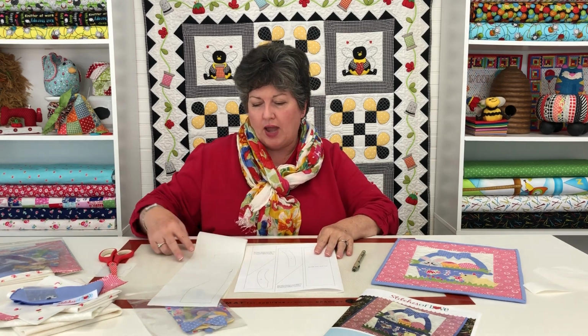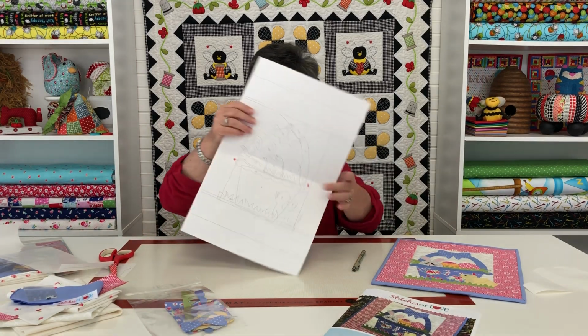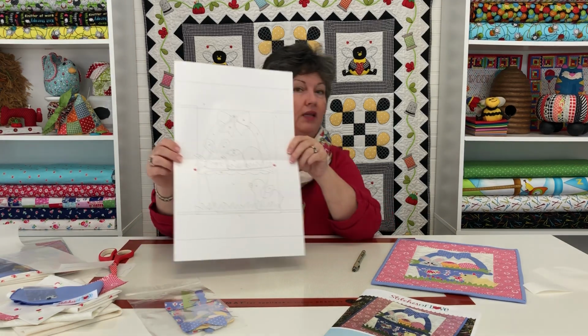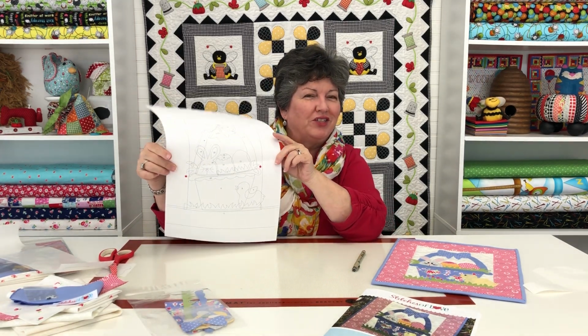Now, to actually put your placement guide together, which is real important, you'll have 2 pieces of paper and you'll want to use the guides and line it up, because there's some specialness about this one, and we'll get to that in a few minutes.